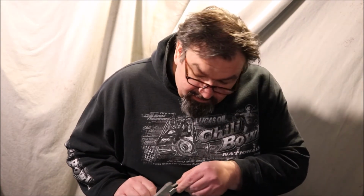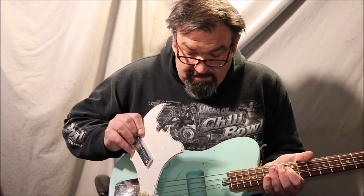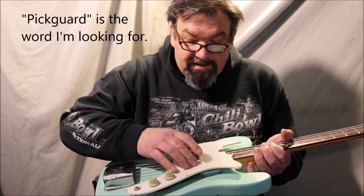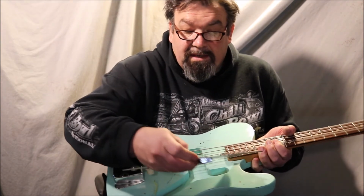All right, well, I got this little sucker open, and there's a nice route underneath where I can put the pickup. Show you real quick. You can see I can put the pickup in there pretty readily, but I'm gonna have to cut this. I've got to take this out. It's just held in with a couple of bolts. May or may not be able to see that.